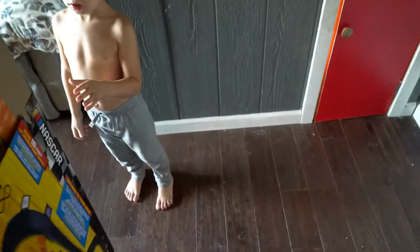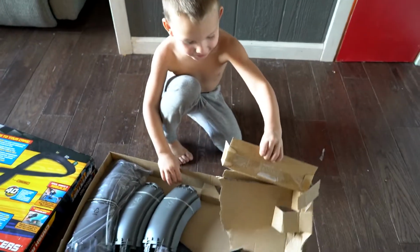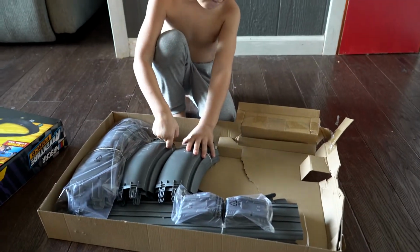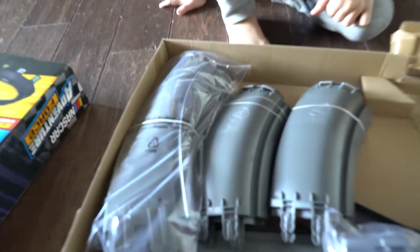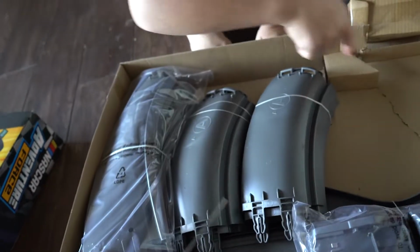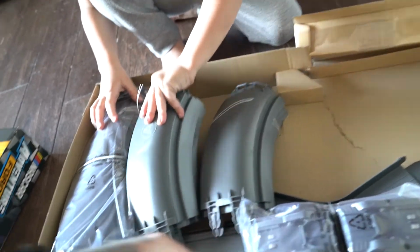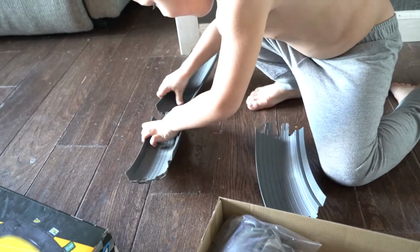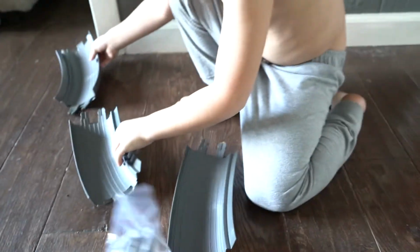Hold on. Whoa, no way! No, it's in the way. I think I'll get some scissors, huh? All right, so it looks like we got the track right here. Yeah, right track. Cut them free. Oh, wow. What's that? No, not like that. I'll help you. Hold on.